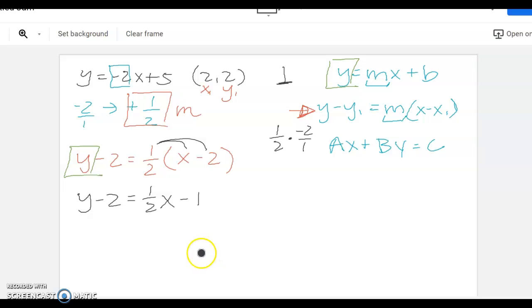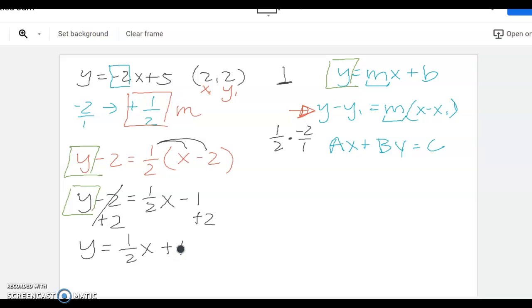All right, so I'm getting closer to slope-intercept form. I still want to get my y on its own on one side, and I notice that what's in the way of doing that is my -2. So I'm going to cancel it out by doing a +2, and I'm also going to do that to the other side of the equation. I'm essentially moving that -2 over. Now it changes in the process, but I'm moving it over. So now I do just have y on one side. I have 1/2 x minus 1 but plus 2. So I'm going to combine those like terms there, and I get plus 1.